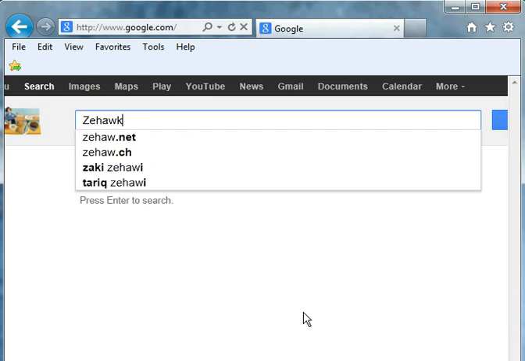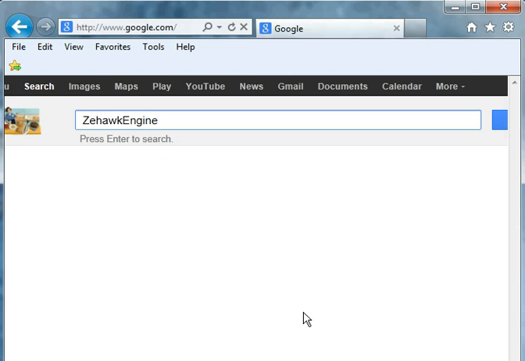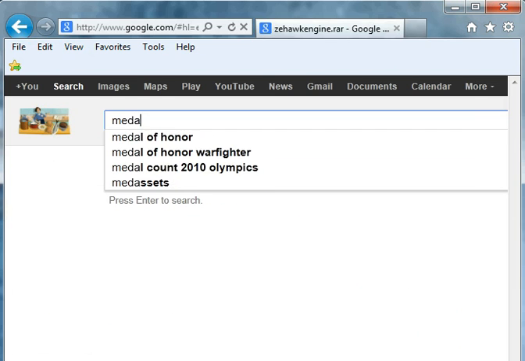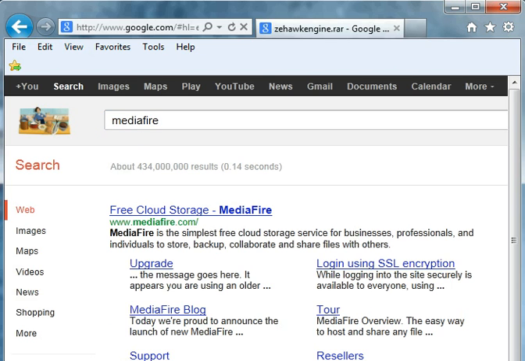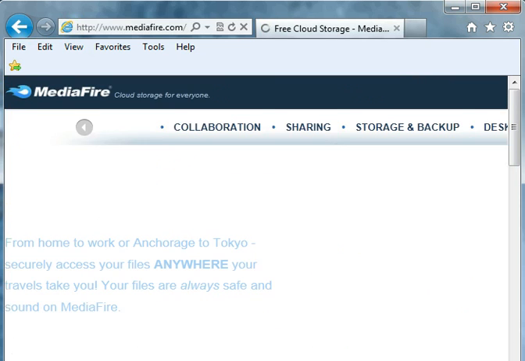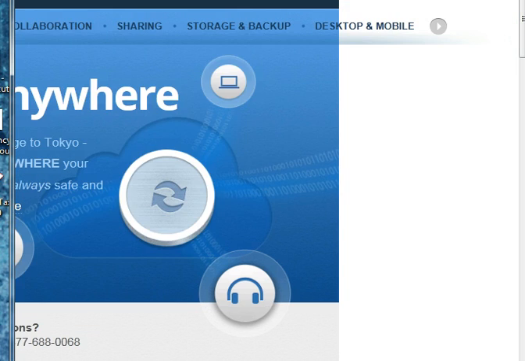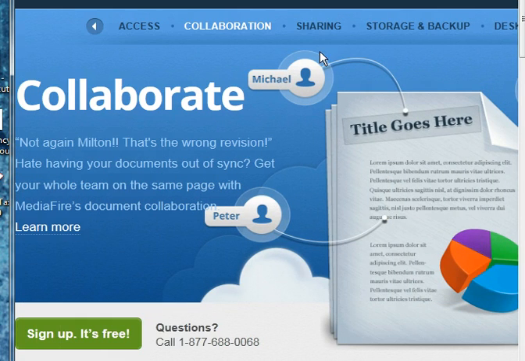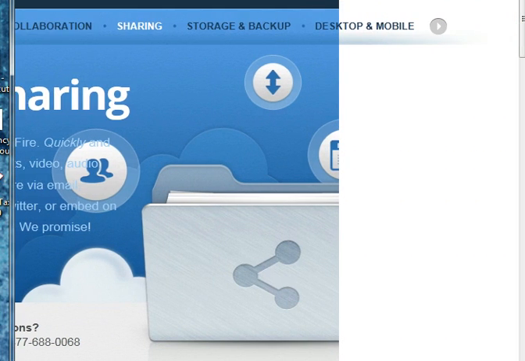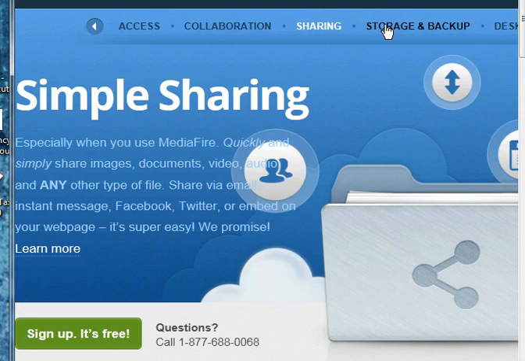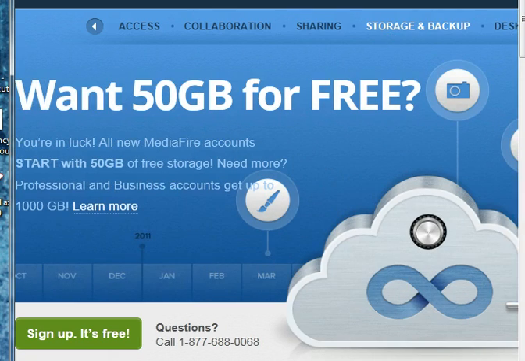So you go into Google and type in ZehawkEngine.rar. Perhaps not, never mind, let's just go to Mediafire. There should be an area where I can search. Let's see, collaboration, access, sharing, storage backup.